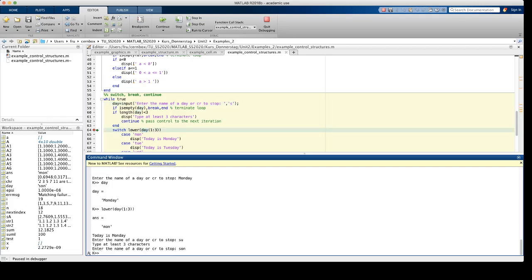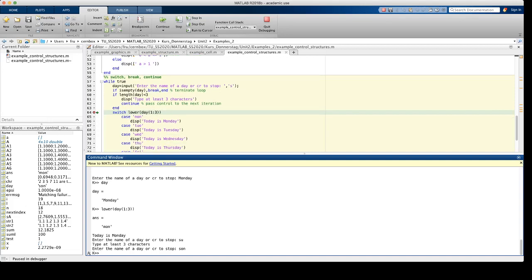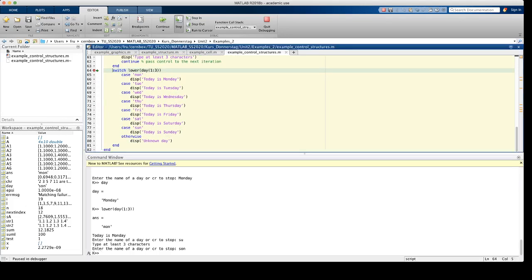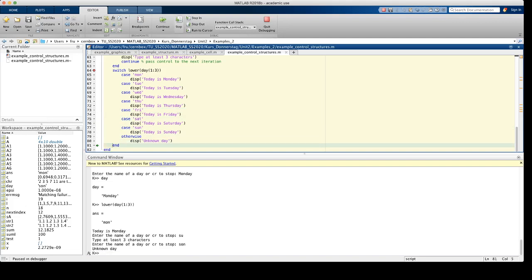Now this string does not correspond to any of these cases, so the line after the otherwise command should be displayed. If we step through this, you see that all cases are checked, none of them is true, so the line after the otherwise function is executed.